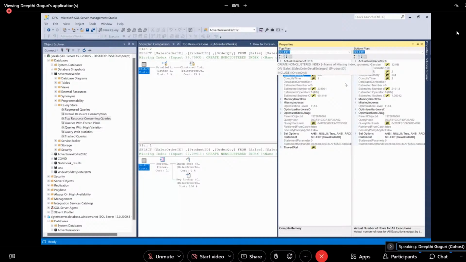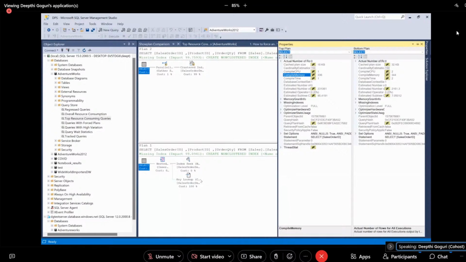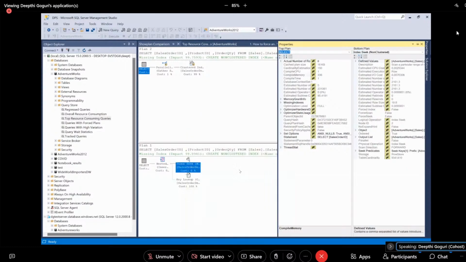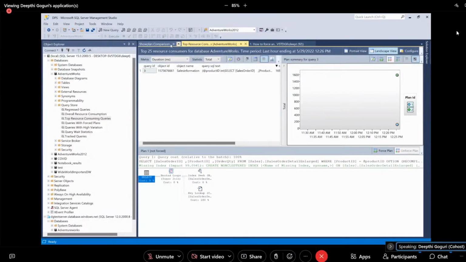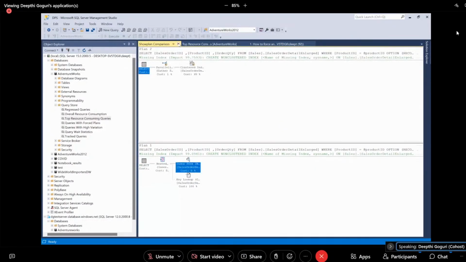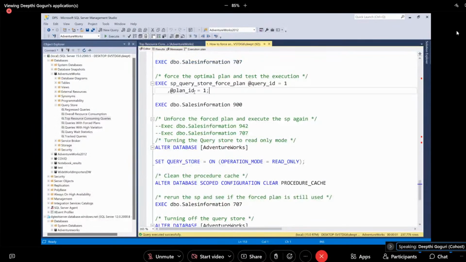Let's say we compared and I would like to choose plan ID 1, because I felt most of my queries are giving around 350 rows or something like that. Just for this example, I would like to force index seek and a key lookup, right? I do not want clustered index scan. It will ruin my resources. Now let me close this one and force the plan ID 1.